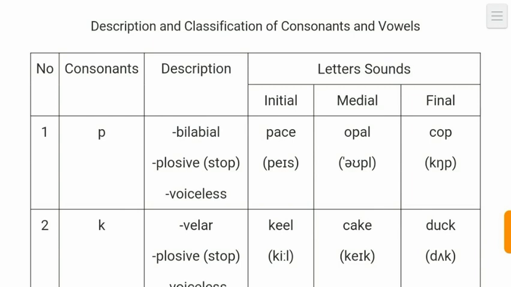So the first is stops. This class of consonant phenomena is marked by the complete closure or occlusion of the vocal tract, creating air pressure behind the closure and sudden release of the air. The sudden release of the air results in the phonetic effect of plosives. We can look at three stages in the articulation of the stops. First, creation of the occlusion or closure. Second, a brief hold in this position. Third, release of the hold.